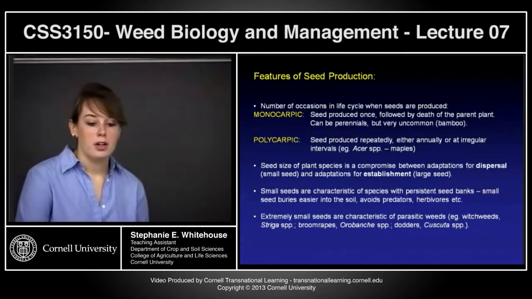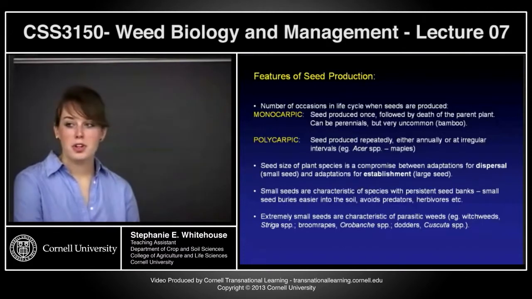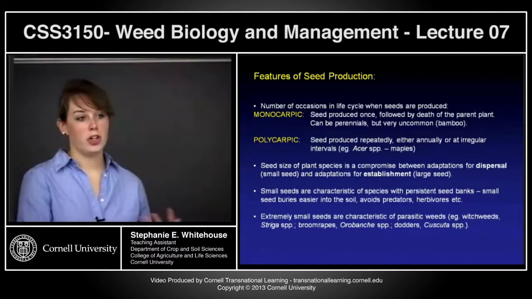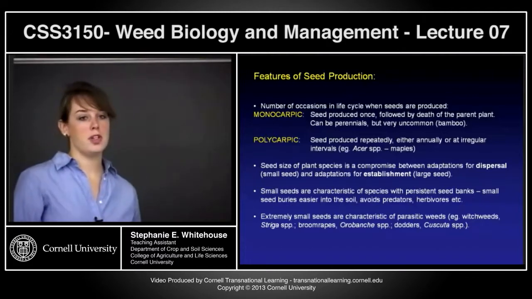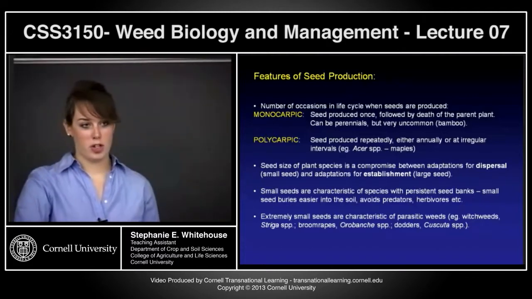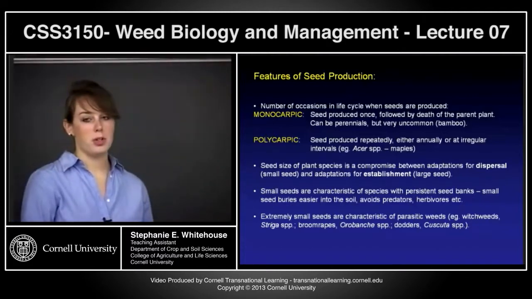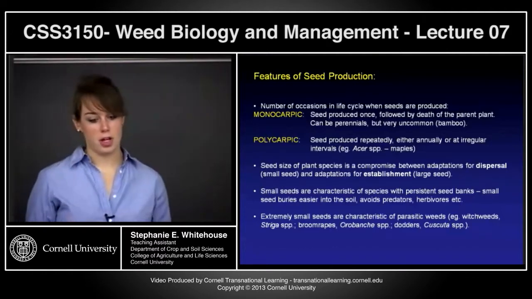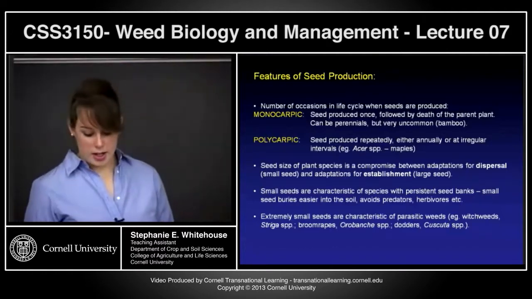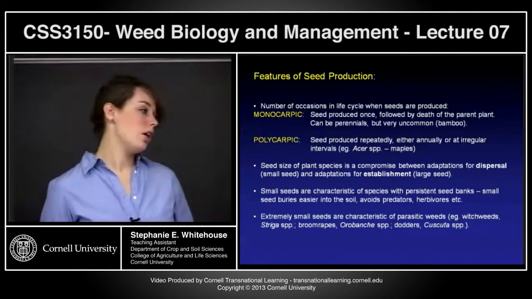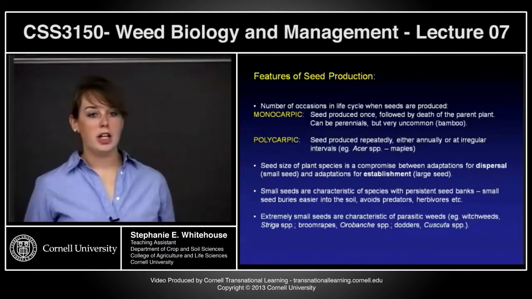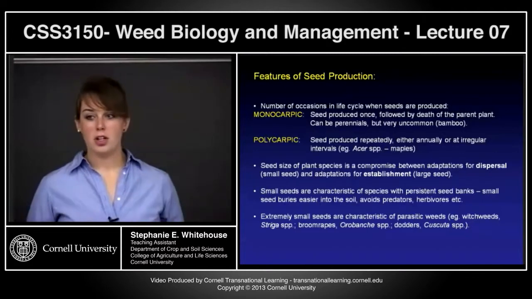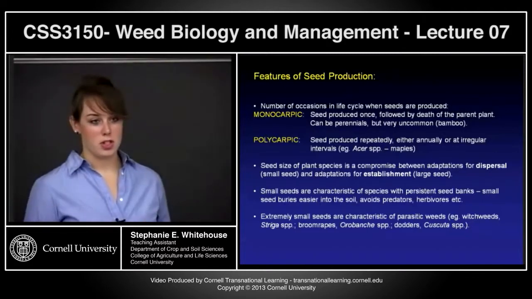A lot of IPM strategies currently are looking at different types of seed predation. So trying to investigate which insects or which diseases are really common with infecting seeds before they are able to germinate. And sometimes other researchers are looking at the effects of heating or freezing on seeds, trying to look at different environmental conditions, and how they can really affect those seeds.